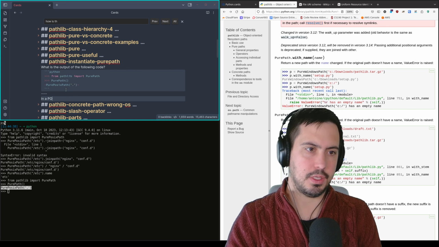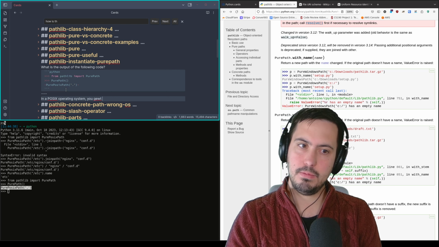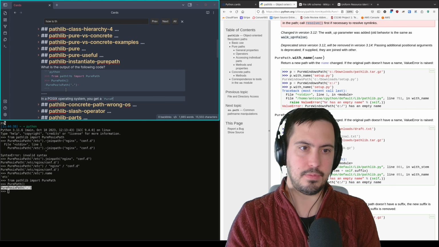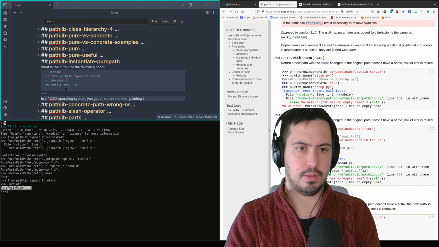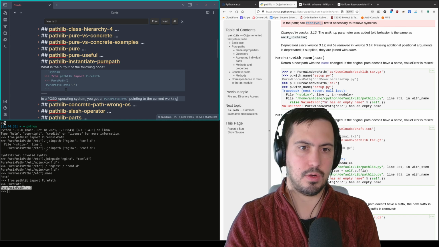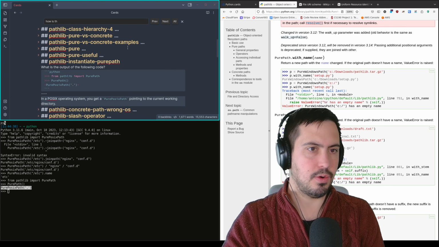In a POSIX operating system, you get a PurePosixPath pointing to the current working directory. Okay, that's another interesting word, right?